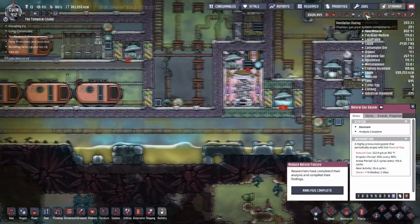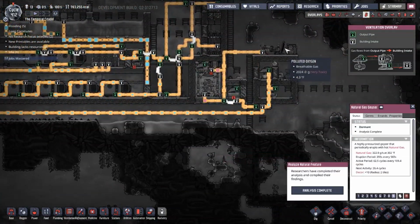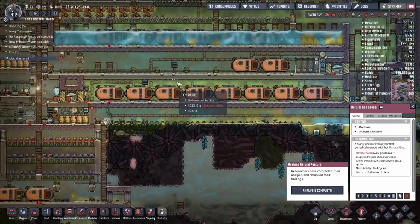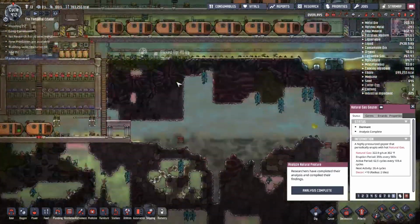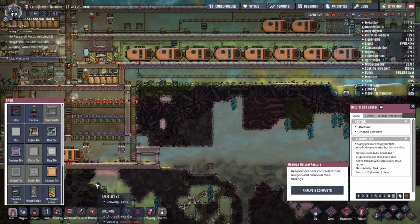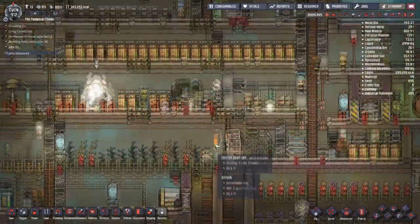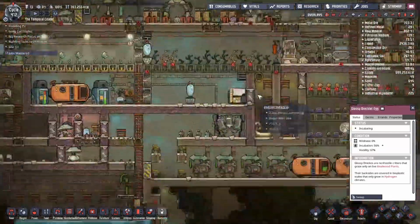So I think now what we're going to do is work on gas. I did, of course, put this in here for more oxygen production, and it's going through this area right here for any possibility of having slime lung in it whatsoever, so it gets extra cleaned. And speaking of slime lung, we're going to set up a cleaning chlorine room. The only thing that's going to put us back is that we don't have plastic.